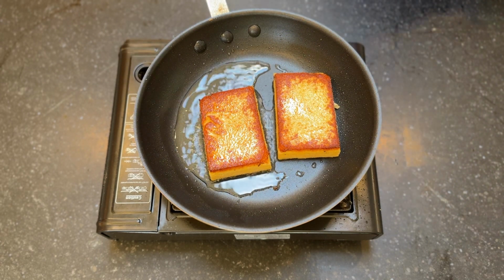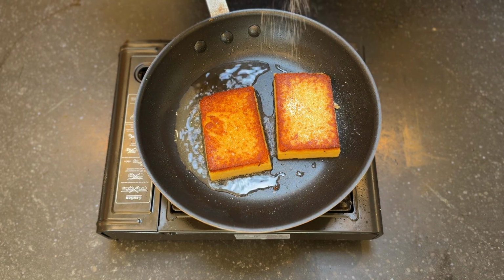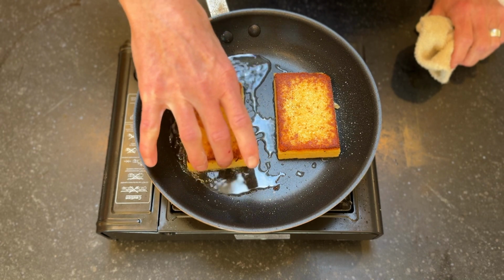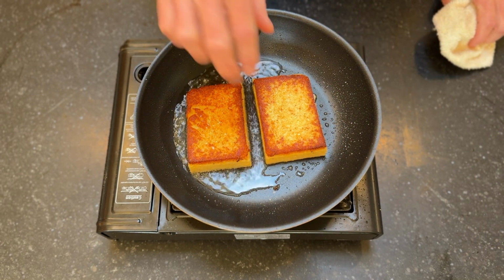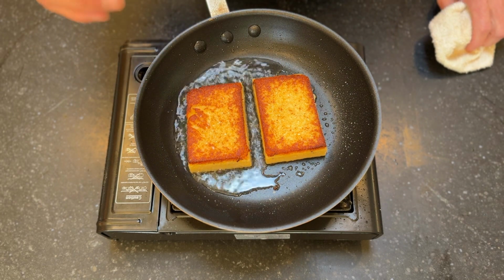And at this point, we're also going to just add a little salt to the top. We're going to do the same thing on this side. We're going to let it cook another 4, 5, 6 minutes until we get golden brown, and that it's going to be crispy on both sides and heated up through the middle.